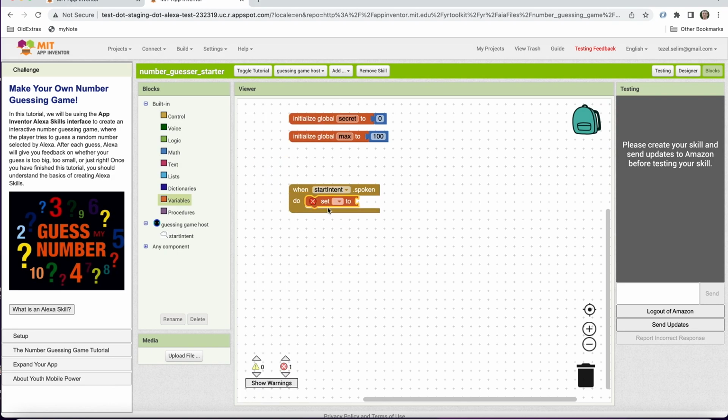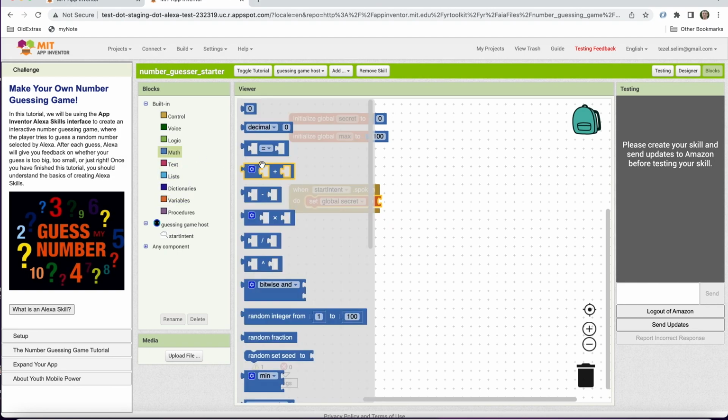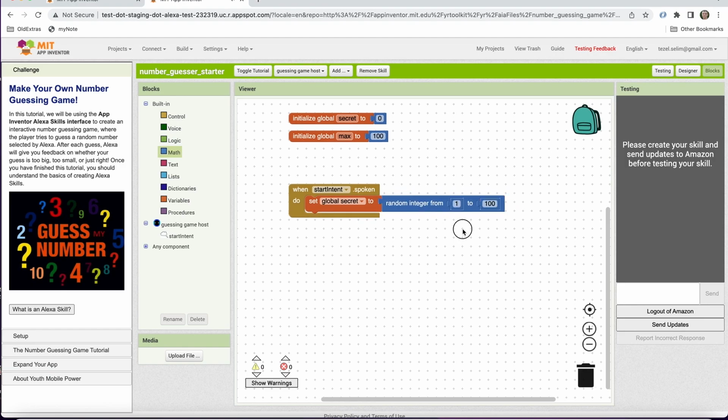So we set the variable secret to a random integer between 0 and, now this is 100 here, but I'm going to make it the max value that we have, so that if we later change our mind and we want the game to be, I don't know, between 1 and 50, we don't have to change it everywhere.